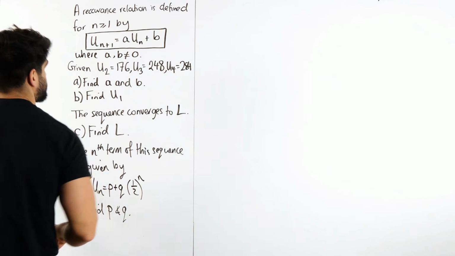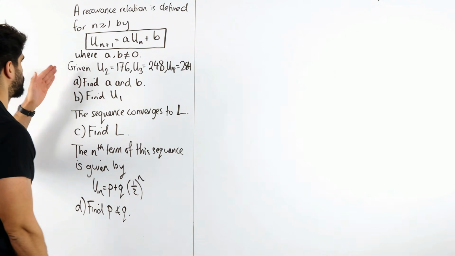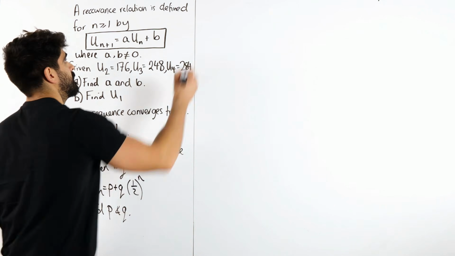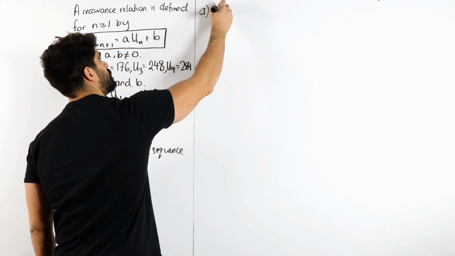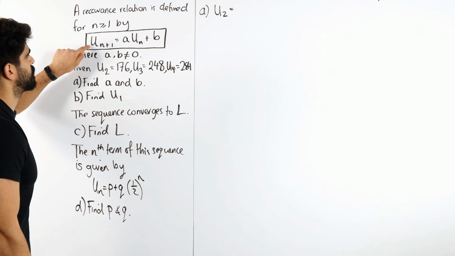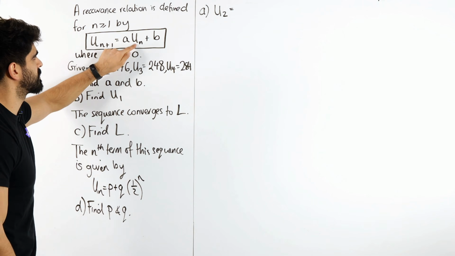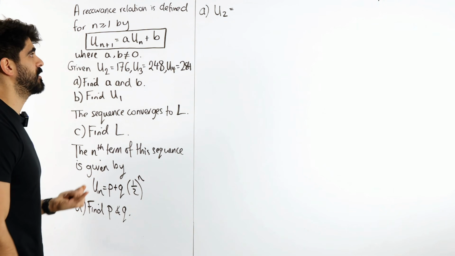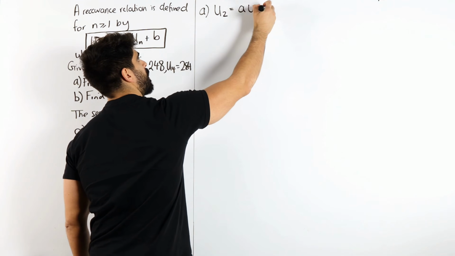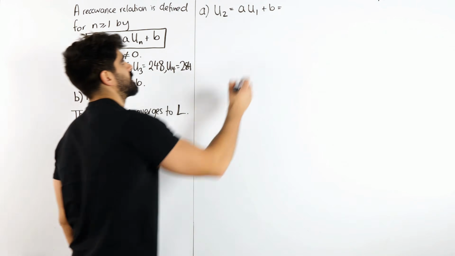Remember, all exam technique, whether you're in A-level, GCSE, nursery, is you start with the given statement. They've taught us U2. How does that relate to everything? Well, U2 is what? To find the next term, or U2, you do a lots of the previous term plus b. Well, the previous term would be U1. So U2 is a lots of U1 plus b. And they're saying that is 176.